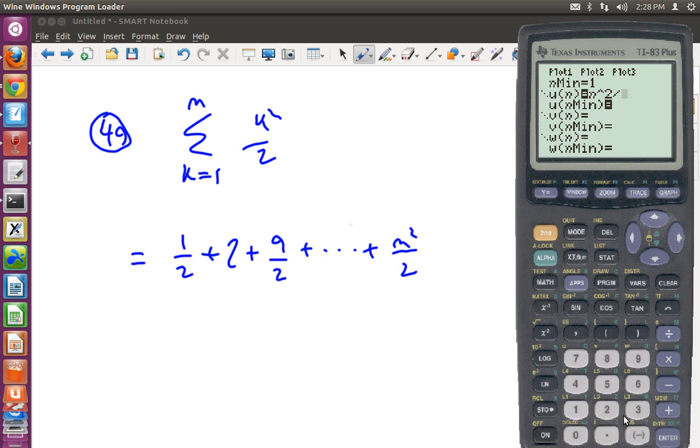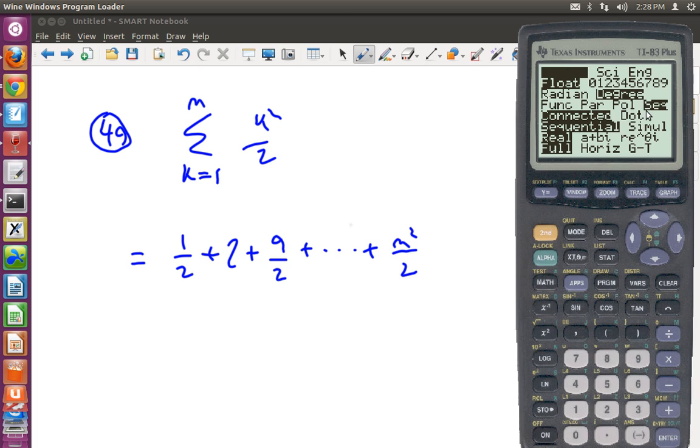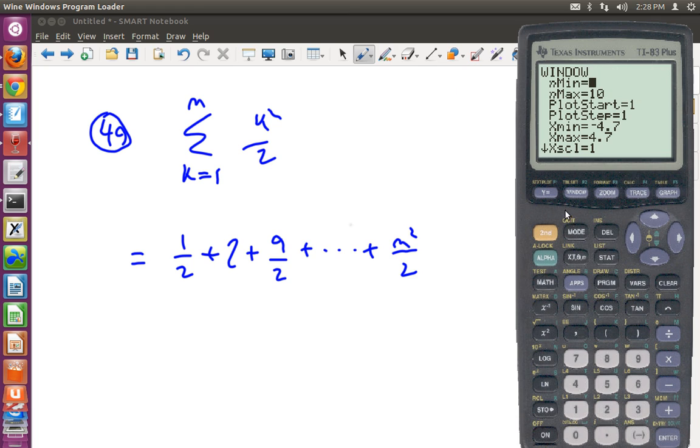Isn't that the rule? Okay, so first of all, I'm going to generate the sequence, because this is sequence mode, remember. It doesn't know series mode, it knows sequence mode. So it's just going to generate the numbers. All right, go into your window. What was the first value of k that I plugged in? 1. So shall I start with 1? Yeah, that's what that means. They're using n, they used k, big deal.